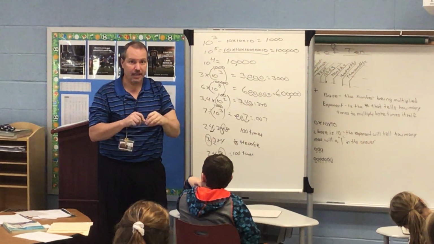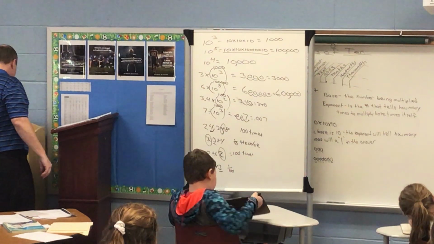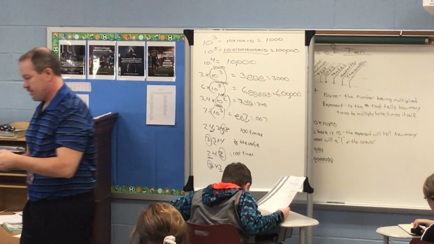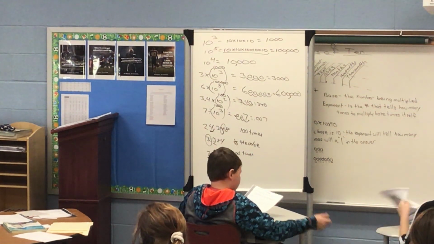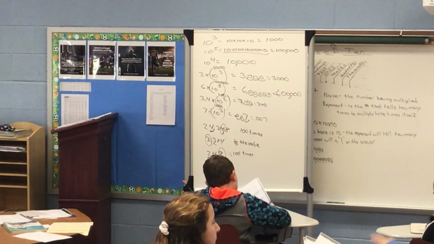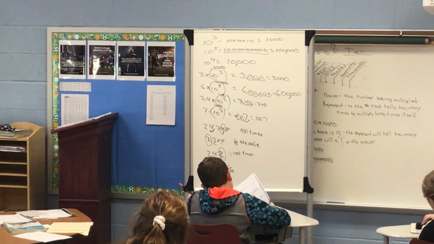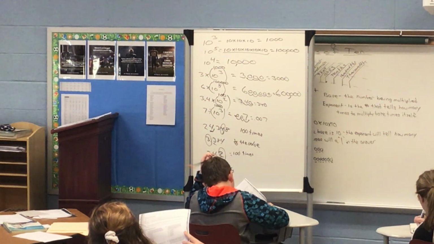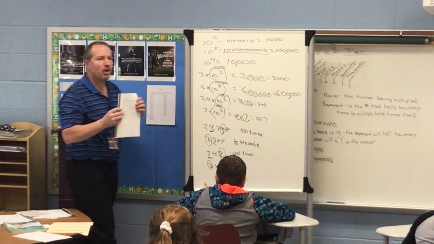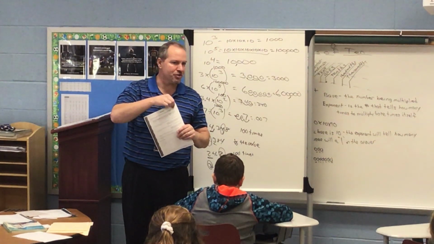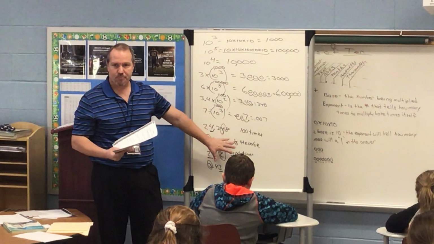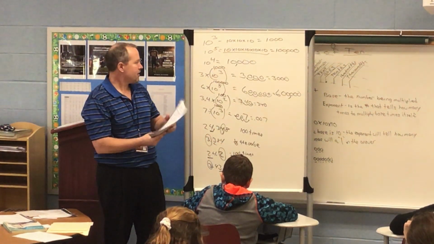Everybody feel comfortable? Yes? Okay, your homework. For question 1, they give you 2 numbers at the top. All that they want you to do is write those digits in the correct place value. They give you a place value chart. Just write the numbers in the correct place value. Then 2 through 5 is what we did down here, and then 6 through 13 is what we did up here.